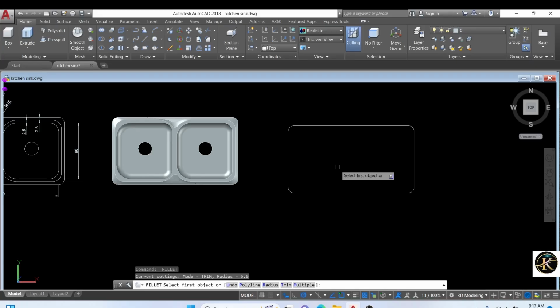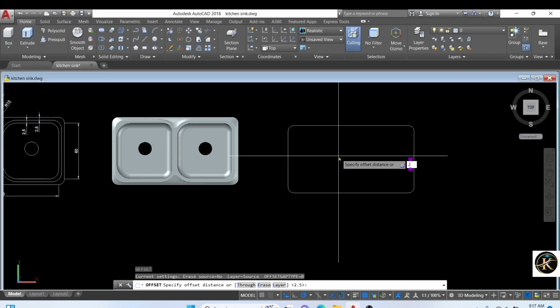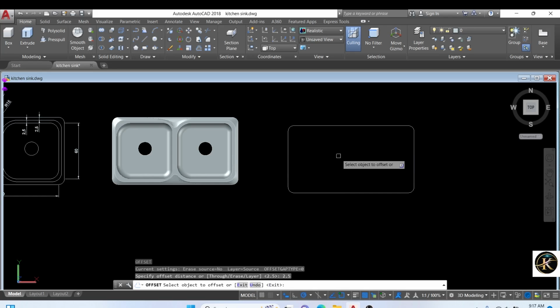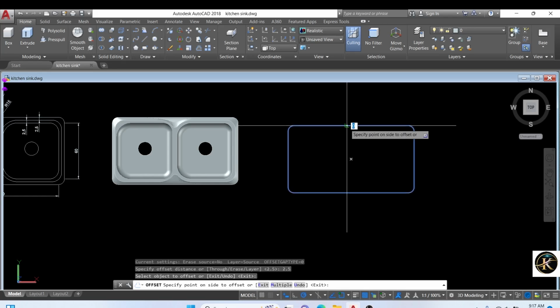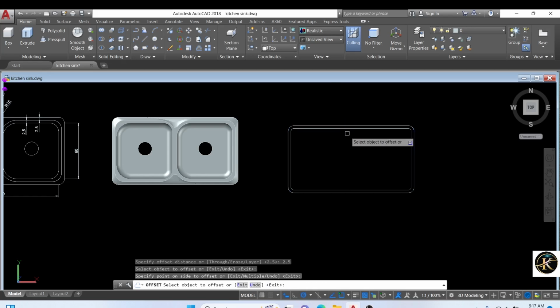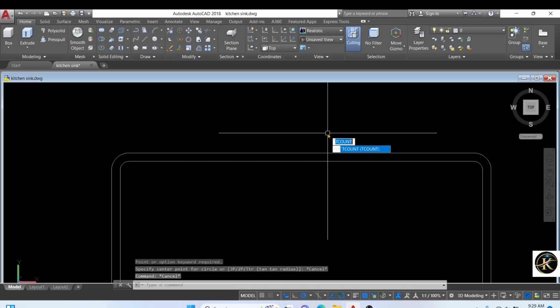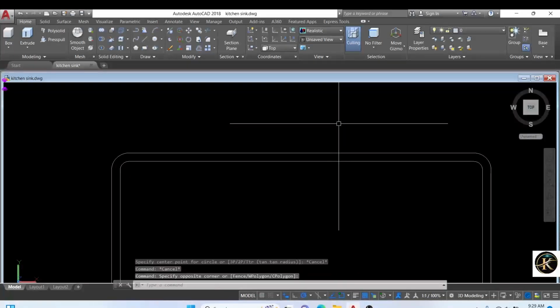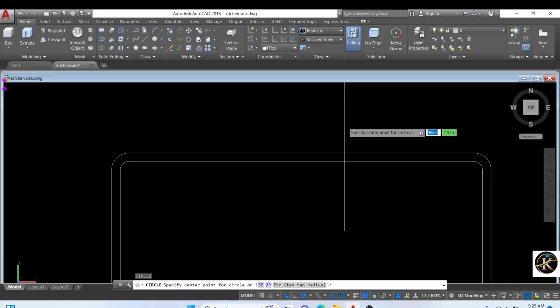And then I will use the offset command with O, enter. Offset distance is 2.5, enter. Select this object, click to the inner direction, okay. And again I will need a circle with C, enter.